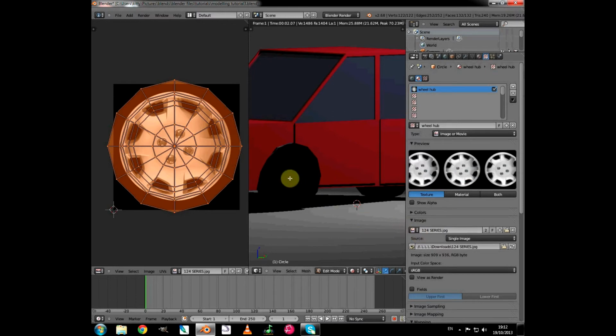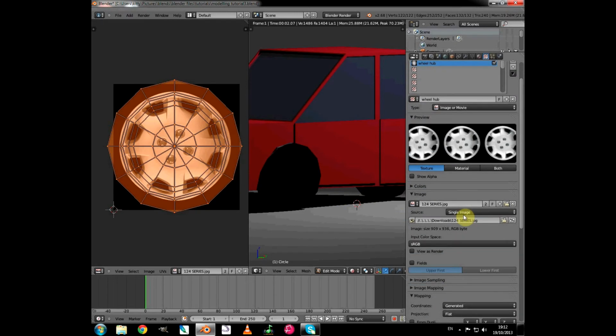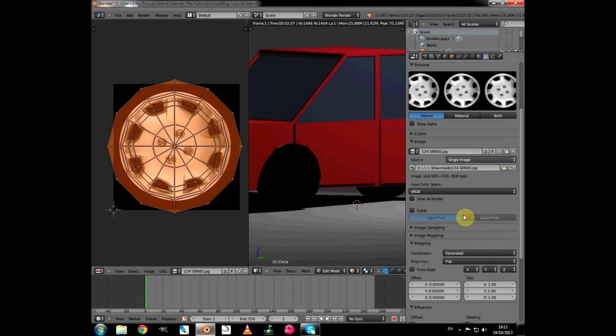But in our 3D view window it looks absolutely horrible. We can't even see that there's a hubcap on there. So we need to tell Blender to map the image to the UV coordinates, and we do that by coming down to the mapping field. We can ignore the sampling and image mapping.